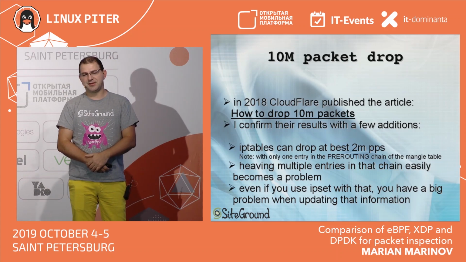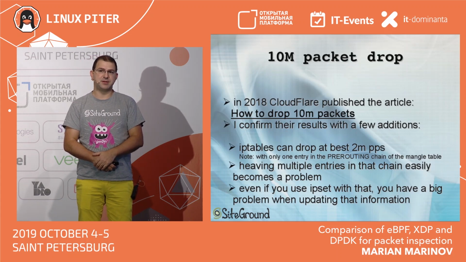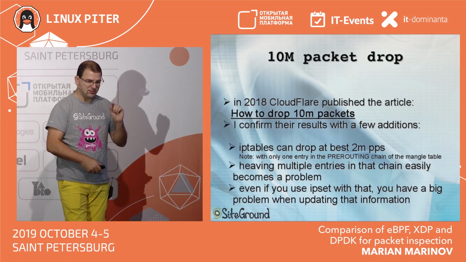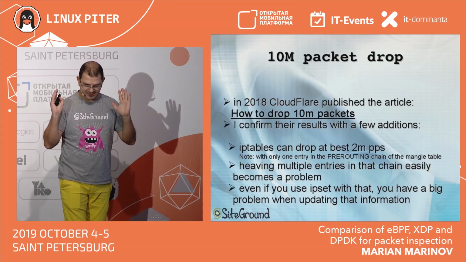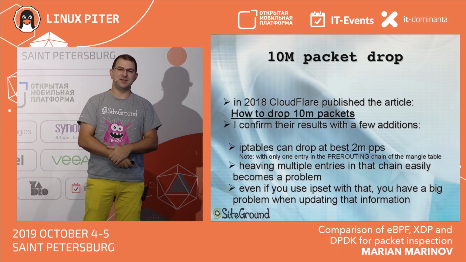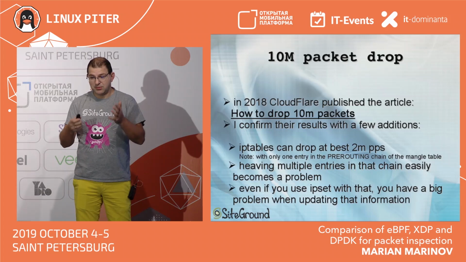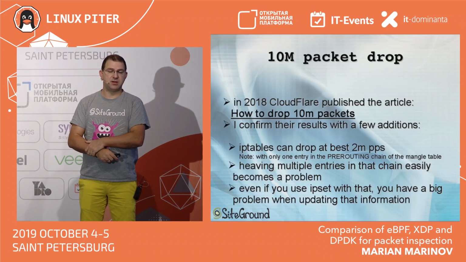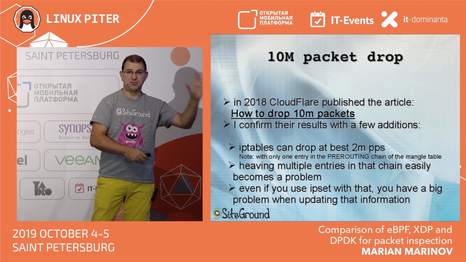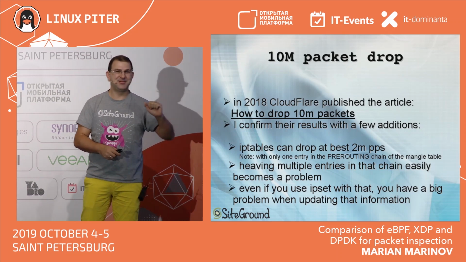And 2 million packets per second seems large, but when you have a DDoS, 2 million packets per second is small. So if you configure your network in a way that you can receive all this traffic on your end nodes and the hosting machines, you would be able to drop at max 2 million packets with only one rule. But what would be that rule? Would it be the /24 that is attacking you, the /12 that is attacking you? What would you put there?